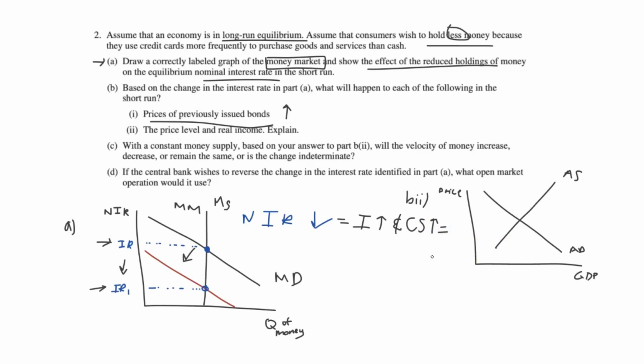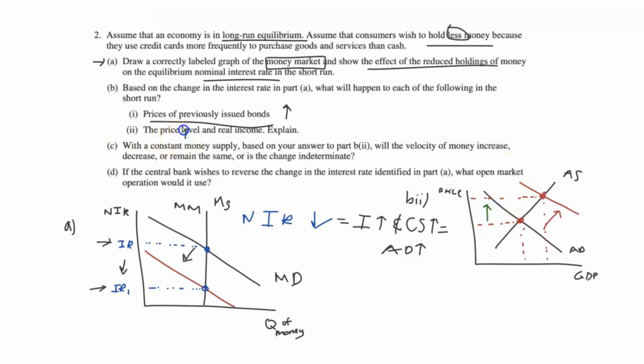So if consumer spending increases, then that means there's going to be an increase in the aggregate demand curve. Okay, so on our graph here, there's an increase in aggregate demand. That means our entire aggregate demand curve will shift to the right. Boom, and now we have a new equilibrium point with the aggregate supply and aggregate demand. And we can see that our price level increased, right? So this is our original. I'm going to label this our original point, and we can very clearly see the price level increased.